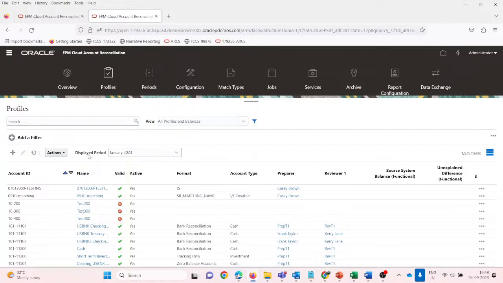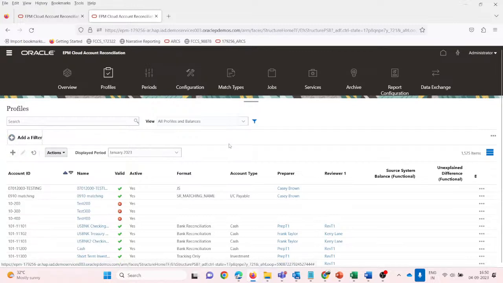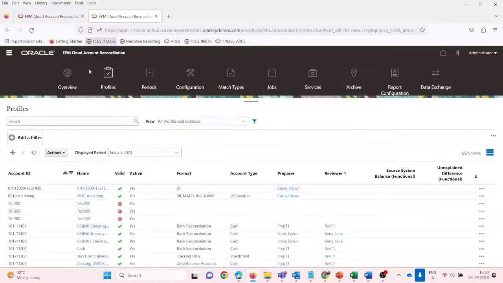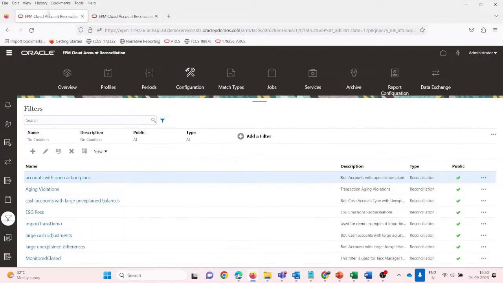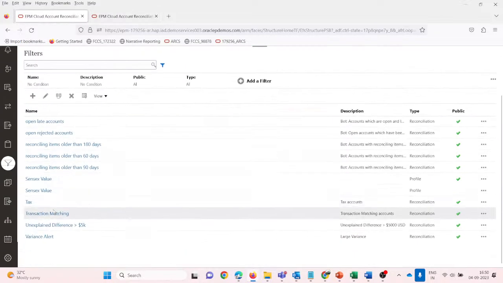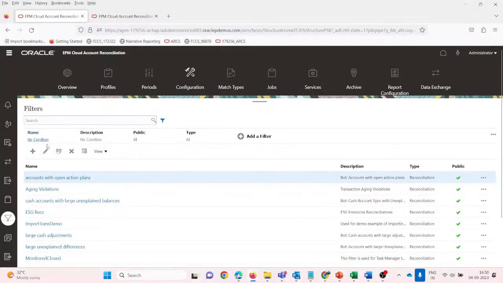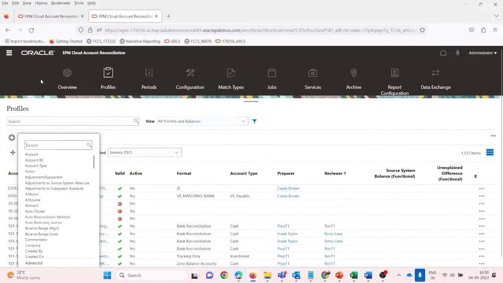For that we can add a filter from here and customize our view based on the filter which we create here. Those filters we create here will appear here itself.